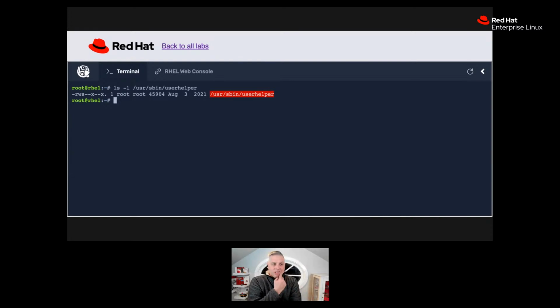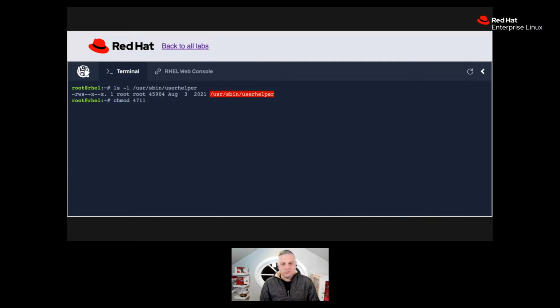And if we look at the permissions, we can see the SUID sticking there, just hanging out in the user field in the execute place. So I can look at this file and say, okay, the user owner has read, write, and execute. The group owner has execute only, and the others has execute only. And the SUID permission has been set on this file. So if I was going to express that with chmod, I would say that's a 4711, right? SUID, read, write, and execute for the user owner, execute only for group, execute only for others.